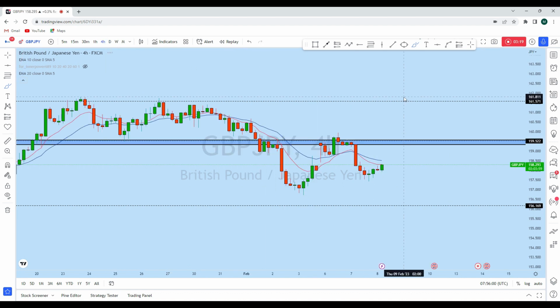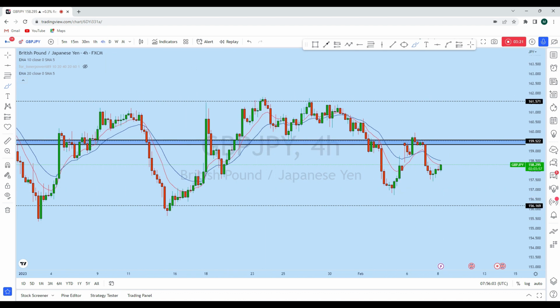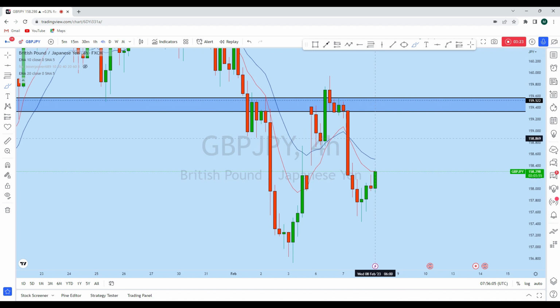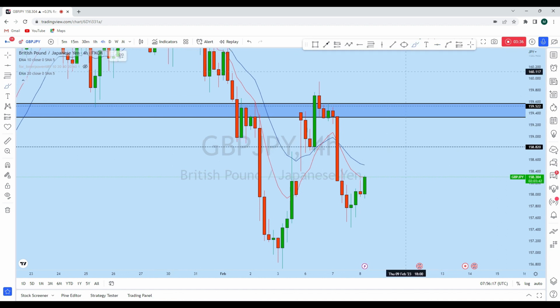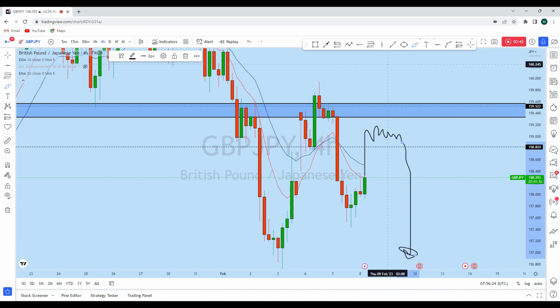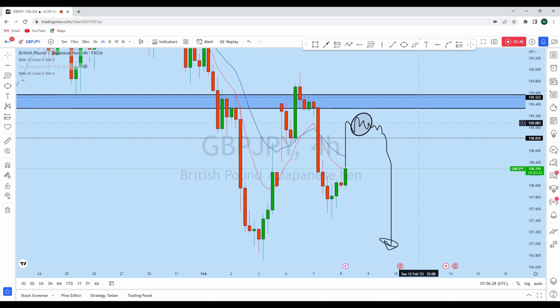To find an entry opportunity, as you can see, the price is now pushing high around this zone where there is a daily and 4-hour 20 EMA and also support turning resistance. If we draw this level here, we can expect GBP JPY to go ahead and test this zone. Along this zone, once we find a suitable bearish price action, we'll consider going short on GBP JPY with a high probability trade setup with our students.